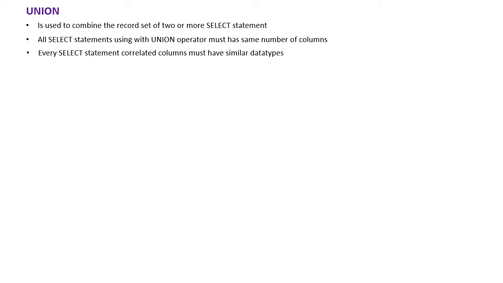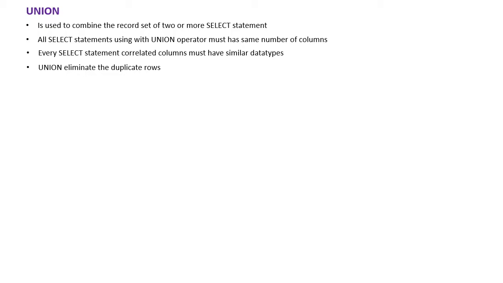Now, when we use the UNION operator, it eliminates the duplicate rows. It means if I'm using two or more SELECT statements with the UNION operator and they're combining record sets containing duplicate rows, then the UNION operator eliminates all duplicate rows and shows only the distinct rows of each duplicated record set. I will explain these points with examples.